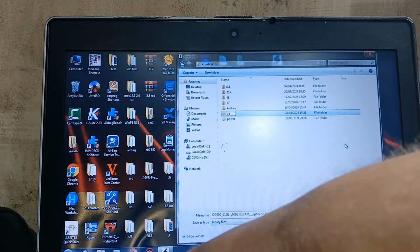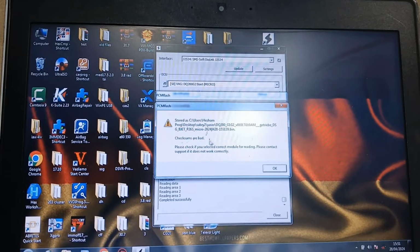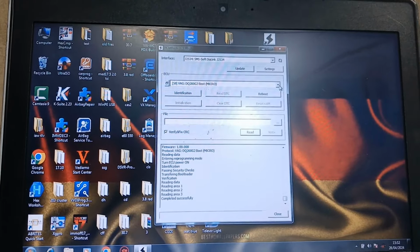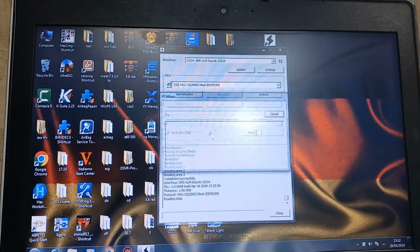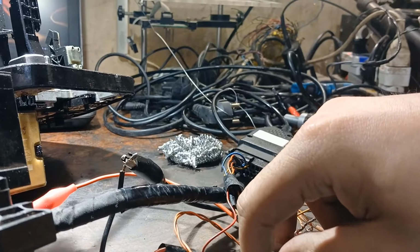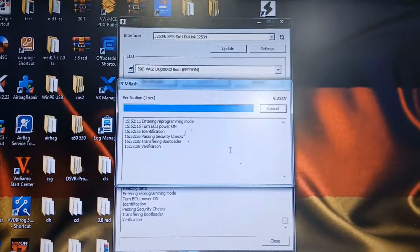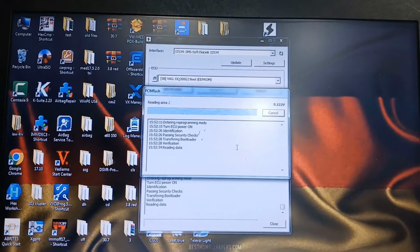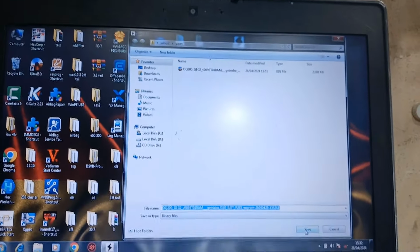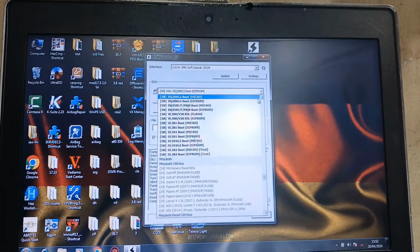Make a folder as Yasser. Then save. Checksums are bad. Okay. Read the EEPROM. Read. No. Switch. Switch. Nothing. Do it again. Now passing security checks. Verification. Save. Okay. We'll try to read the micro again.